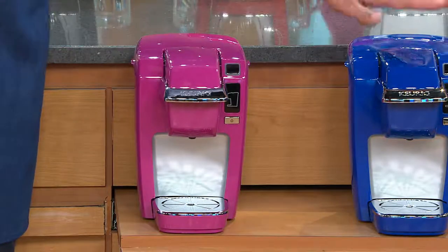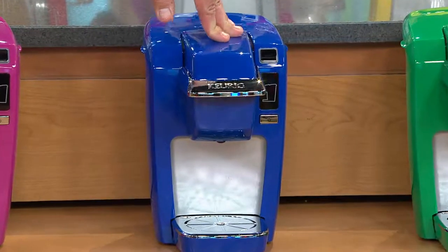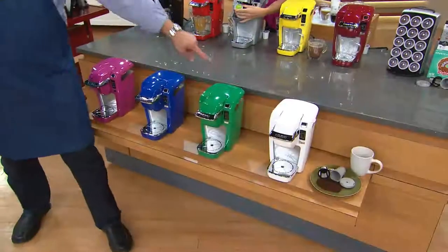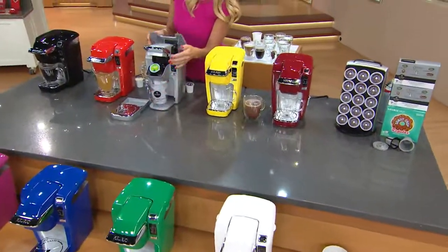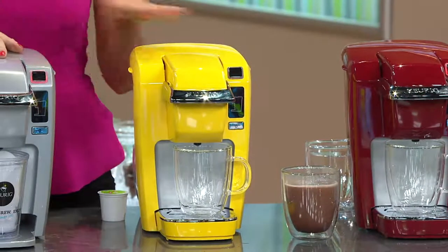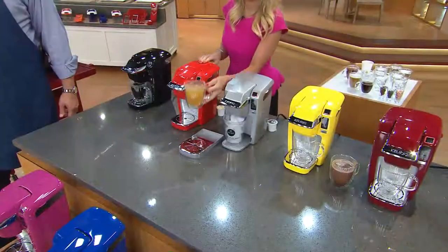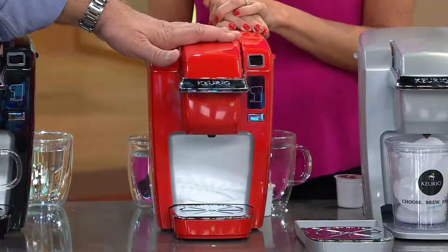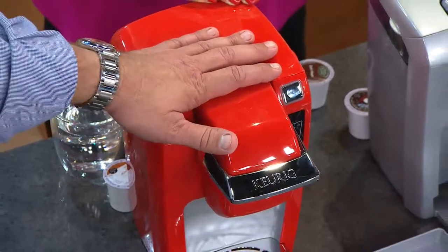From blue we move right on over to emerald — 100 left in the emerald green. Green is my favorite color. Then we have white — 100 left in the white. Jump up top to red. Beside the red, we have it in taxi cab yellow — 100 left in the yellow. Beside the yellow, we have it in platinum, which has been very, very popular all week long — brand new this week. And then we have poinciana, which looks orange to me. I'm sure if you Google it, it means orange. And then we've got it for you in black.